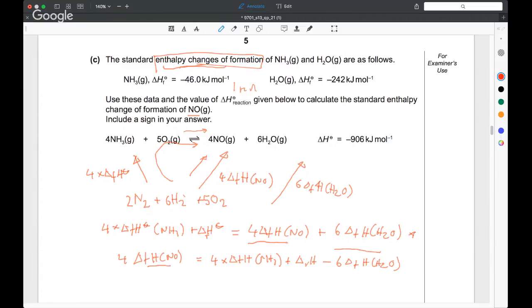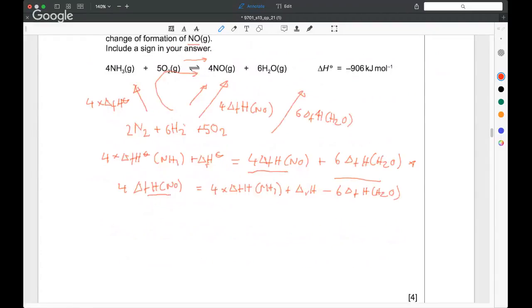So all you have to do now is plug in the numbers. And of course, in all these Hess's Law type calculations, the trick, or where you're going to get tripped up, is getting all the signs, the positives and the negatives, absolutely right. So let's just be careful about that. We've got 4 times the enthalpy of formation of ammonia, and that's 4 times minus 46. And then we've got to add the reaction enthalpy, and we're adding minus 906. You see how careful I'm being with the negative signs? And then we're taking away 6 times the standard enthalpy of formation of water, and each of those is minus 242. So I've been very, very careful in this step to be very precise about the positive and the negative signs.